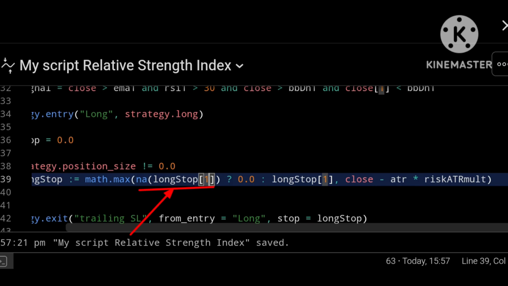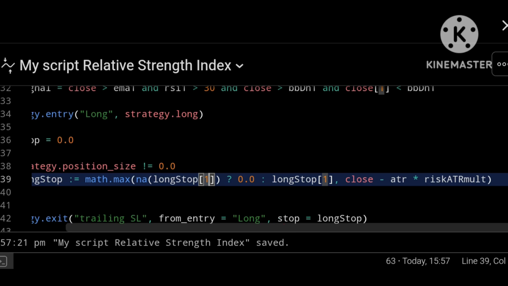So this is the new calculation of long stop, which could be lower, and this is the previous long stop. We are going to stick with the maximum between those two. That way we keep the previous one if this is going lower. That is just a strategy.